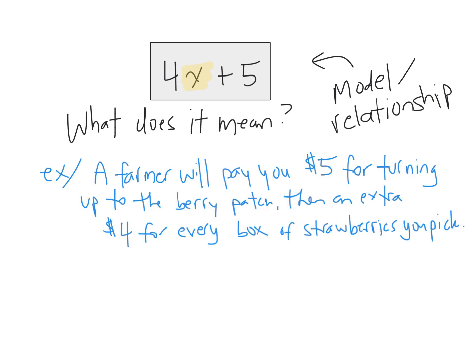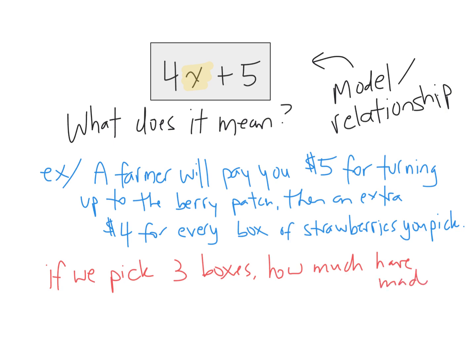So you can imagine, for example, like I put here, imagine this represents that a farmer will pay you $5 for turning up to the berry patch, and then an extra $4 for every box of strawberries you pick. Okay, so we could use this expression to show us how much money we will earn based on how many berries we pick. So, for example, if we pick 3 boxes, how much have we made? You could pause the video and try and figure that out.